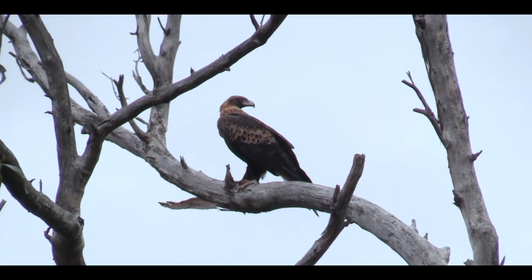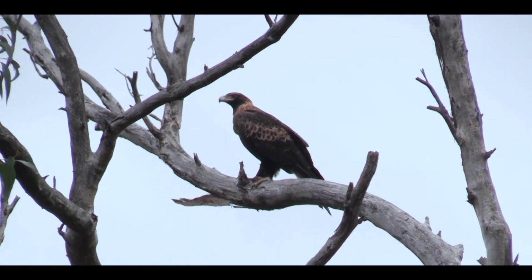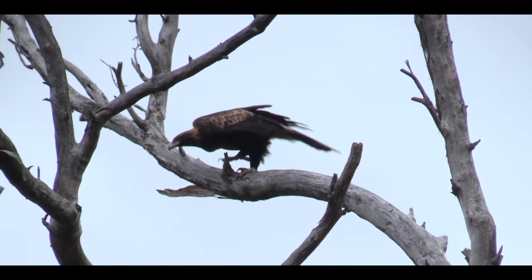To the local Wurundjeri people, this eagle species is called Bunjil. Bunjil is their spiritual leader and creator of the land they walk on. Whilst Bunjil will soar along coastlines and alpine regions, it prefers to live in open woodlands where it can hunt for mammals, skinks and small birds. It also has one of the largest animal wingspans in the world, measuring over 2 meters in length.